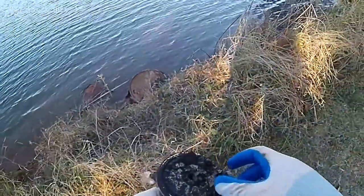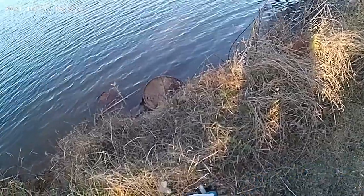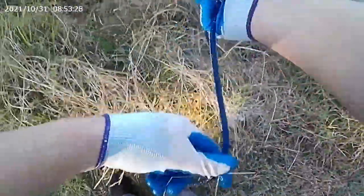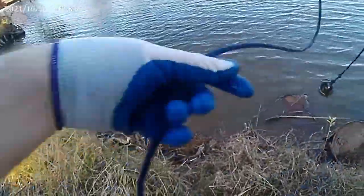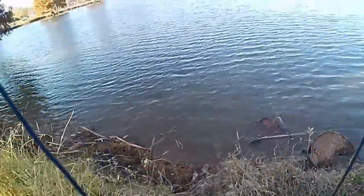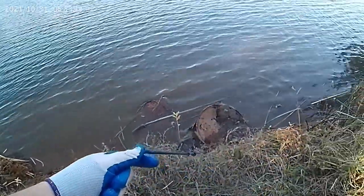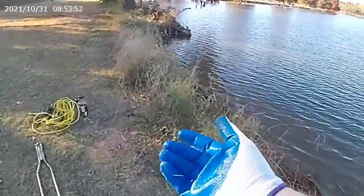More little flakes. Here, I've decided to try to snag this barrel and pull them out of the water, but they just... I hit the bottom of that barrel and just knocked the bottom out, and it's so corroded that there's not enough iron to attach to the magnet to pull the weight of the barrel out.